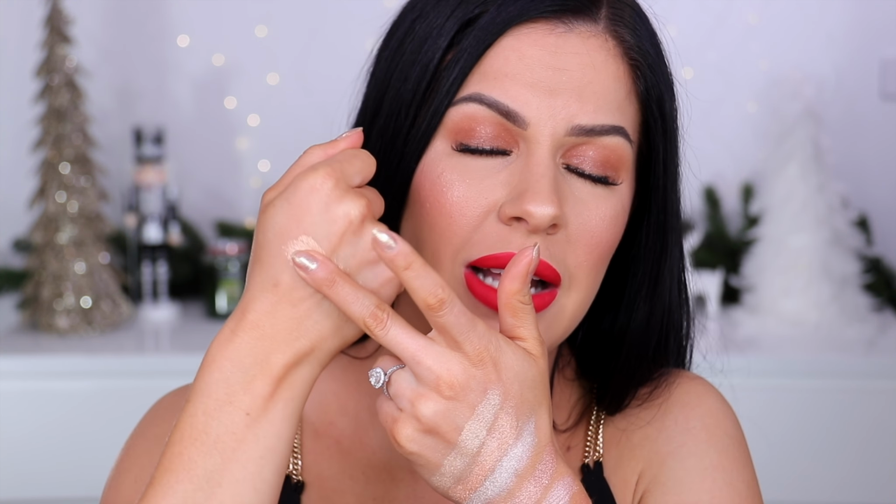But honestly, this looks so amazing on the skin. It's so buttery, it's so finely milled, it is so reflective, there's so much pigmentation in it. Look at that on the skin, it's absolutely amazing. They just killed it with this formulation. I have flogged the absolute crap out of this highlighter. It's beautiful. A very, very tiny amount goes a really long way. Doesn't emphasize texture, doesn't fade and disappear during the day. Looks beautiful on the skin. It honestly makes your skin look wet. Could not recommend it any more. And obviously it's drugstore, so it's affordable.